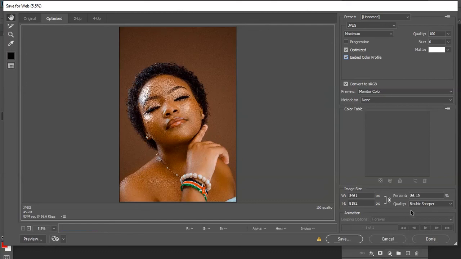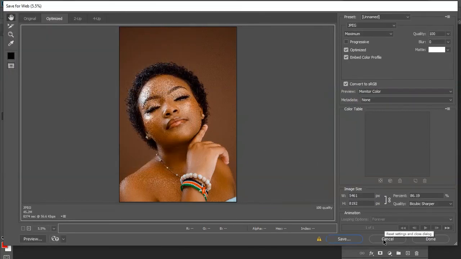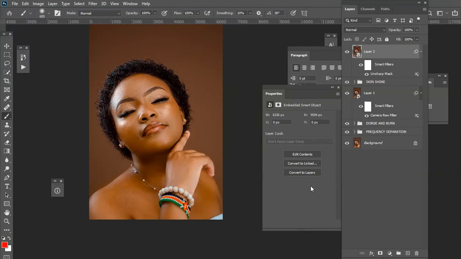Then I save my image. I choose the directory, then I'm going to save my image, but I've already saved my image, so I don't need to save again. So that's how we can save our image without changing of color, guys.